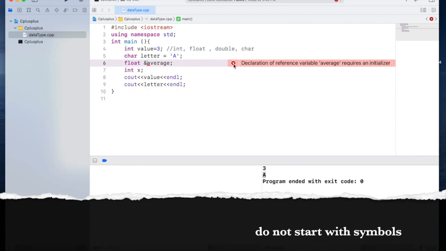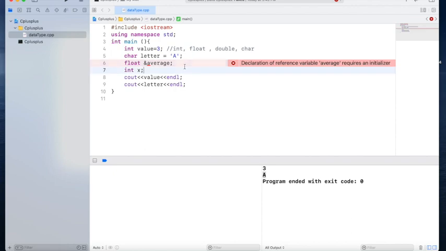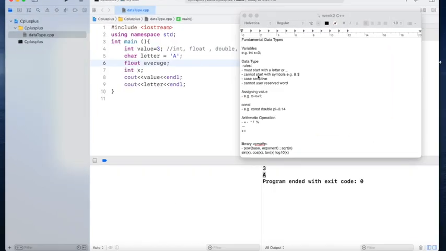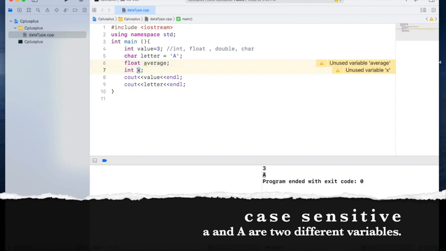So we have an error for that, because you cannot start with symbols. It is also case sensitive, meaning that if you declare one as x and then declare another as capital X, this is allowed because this x is different from this X.